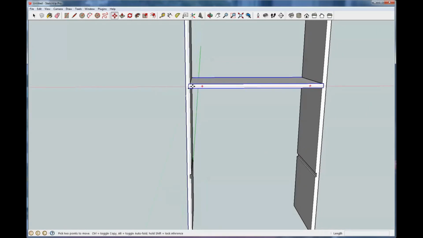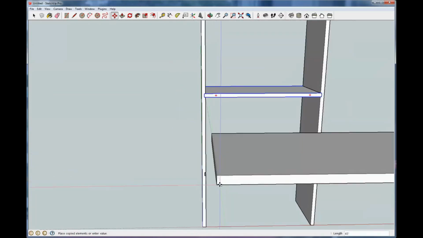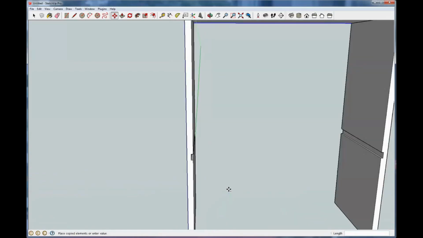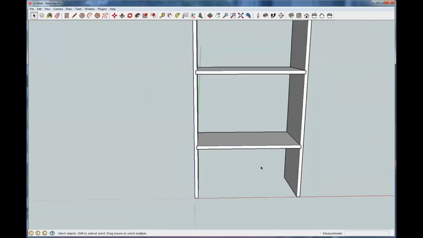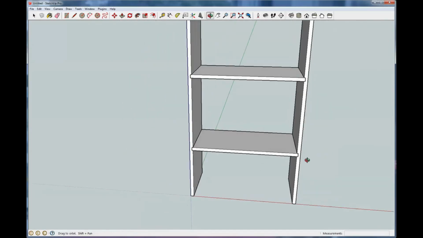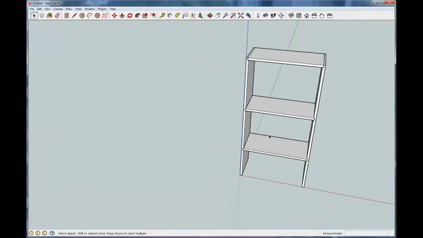Let's do the same thing here. I'm going to make a copy of that. Sometimes you have to zoom in depending on your drawing. You know, back here it's hard to tell which corner you're catching, so with that scroll wheel you can just zoom in. Notice I grabbed it by the corner on that one instead of the place I told you originally, which will work out fine. But you just need to make sure wherever you grab it, you'll be able to locate it in the next piece. So now we have a shelf. I mean, got a couple shelves here.